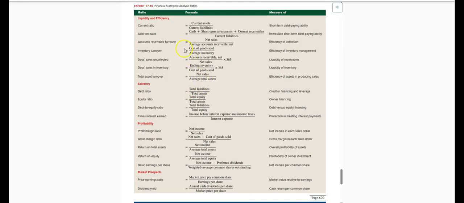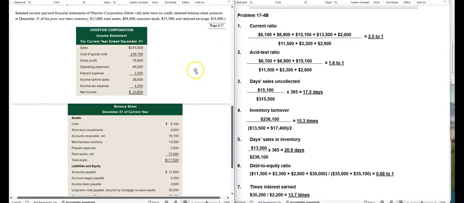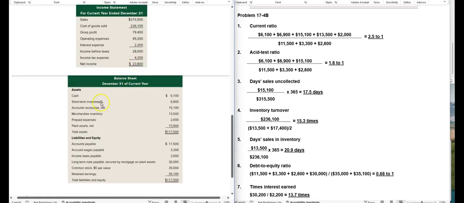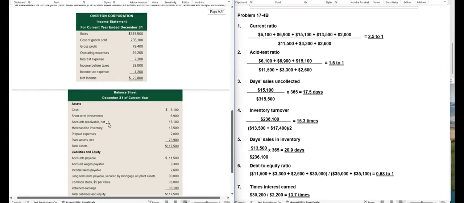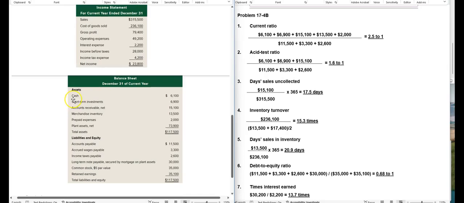Going to the current ratio, we can see, just like we did in the previous problem, we're going to divide current assets by current liabilities. Going back to our example here, current assets, I'm going to find that down here in my asset section. But of course, they didn't give us the easy balance sheet. They gave us a balance sheet that is not broken into current and long term. So we're going to need to remember what is current and long term. And pretty much all of these assets, except for long-term property, plant, and equipment, are going to be current.